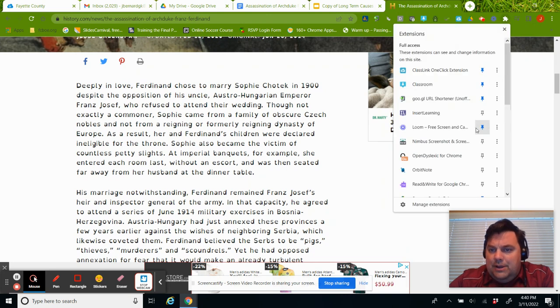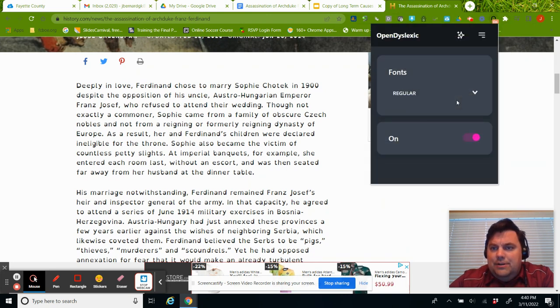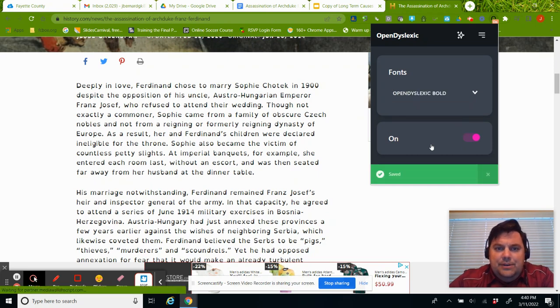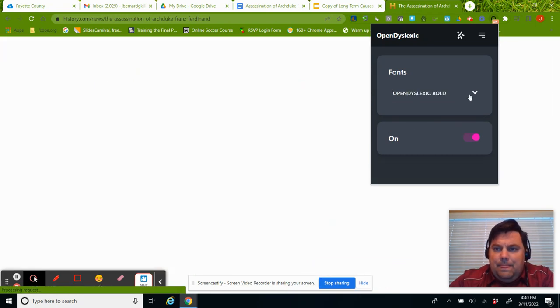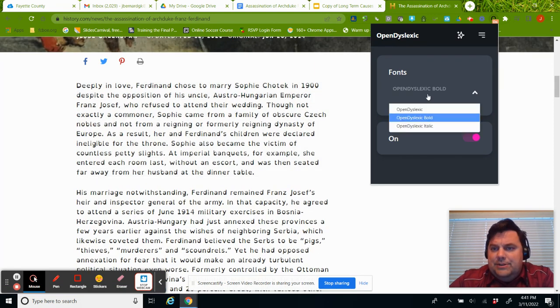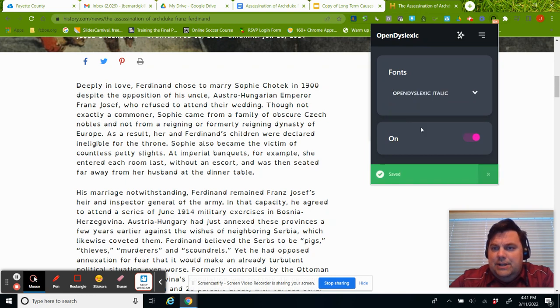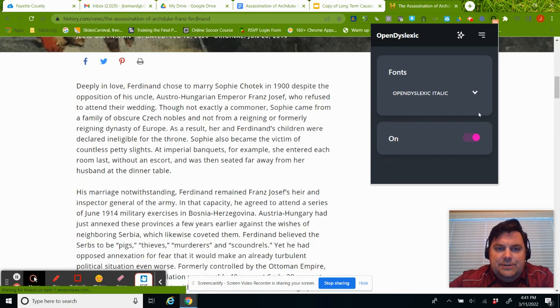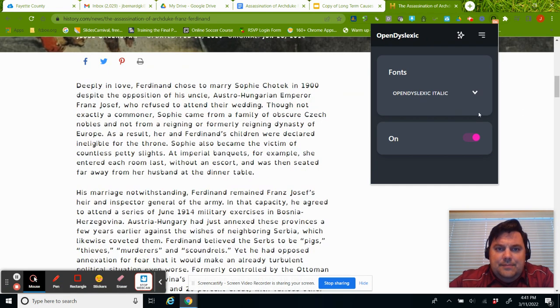Let's try another one. We can change it into bold, and we can see that it changes a little bit into bold here. It makes it a little bit easier to read, and then we can do it again in italics, and when it reloads, it'll come back a little bit different.